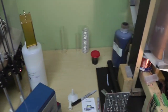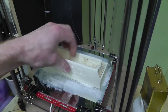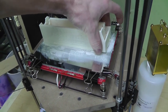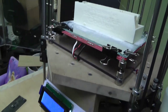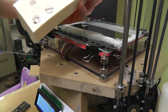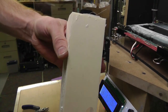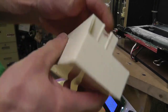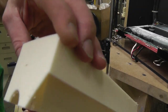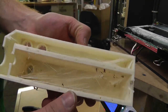Put this light over here. All right. Set this down. That is awesome. That really turned out well. A little bit of strings, but really that's not bad.